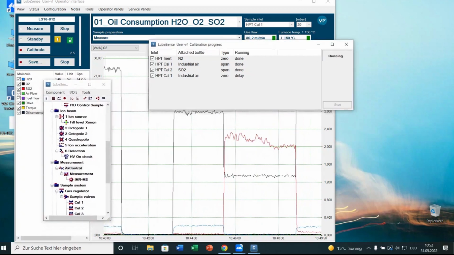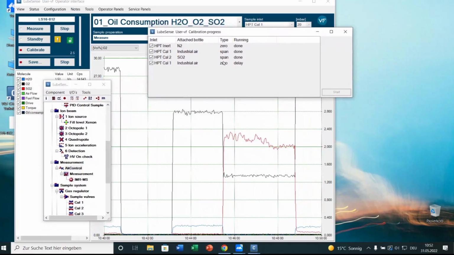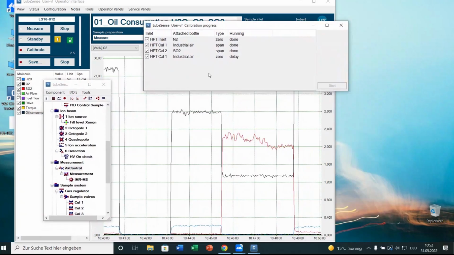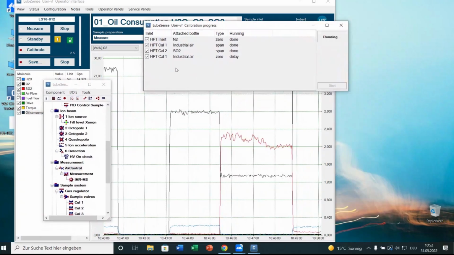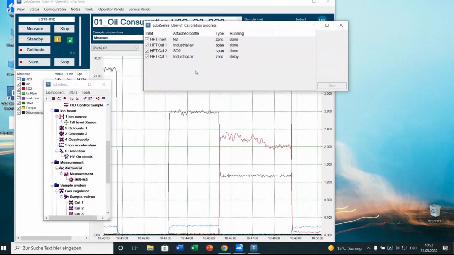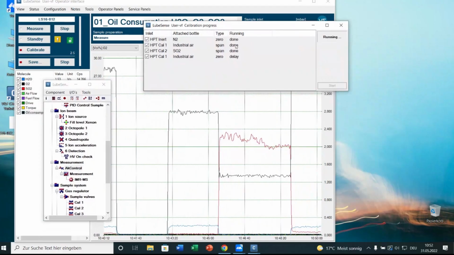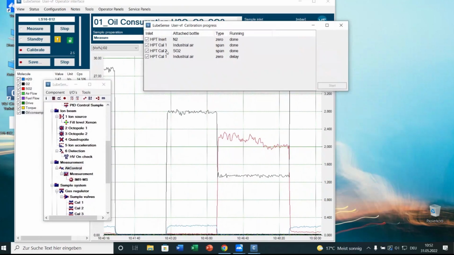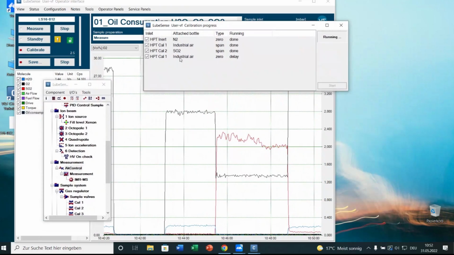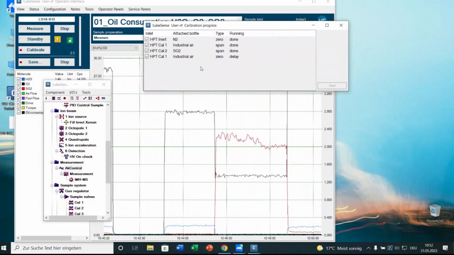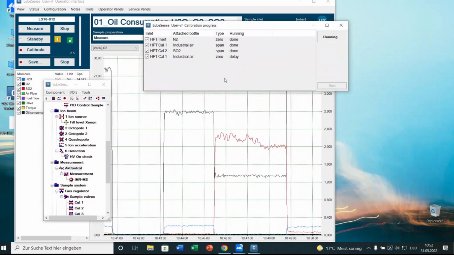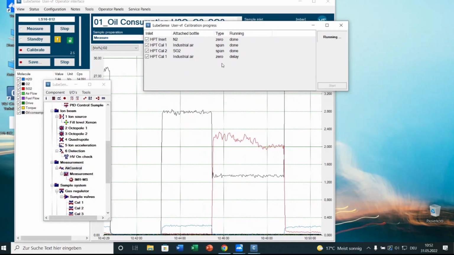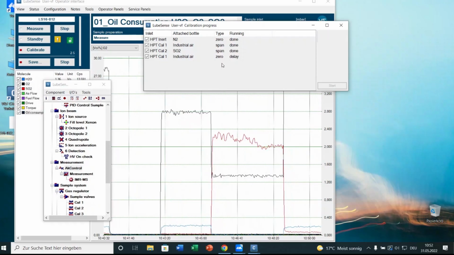So as we see here, our calibration process has been running in the background now. With the settings we have, it takes roughly 10 minutes for you to get the system ready calibration-wise. Here we have 3 steps already done: the background calibration and the 2 span calibrations. And this last step is basically just flushing industrial air to purge all the lines. Once this process is done, you can pretty much commence with your measurement.